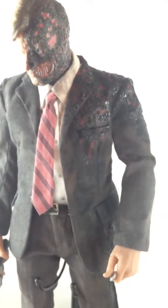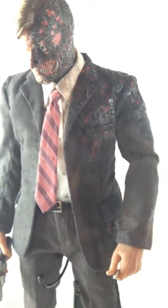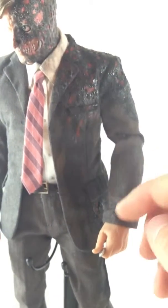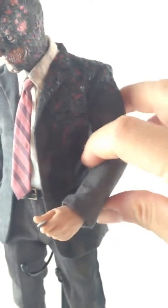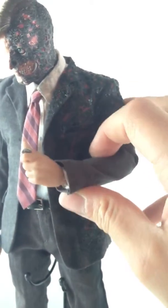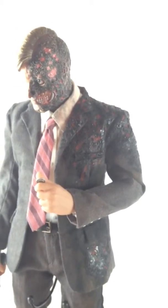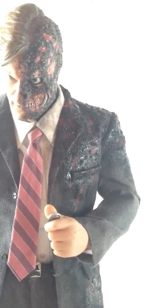The Hot Toys one was really inaccurate. I think the entire side was burnt and maybe a lot down the arm. And his hands were actually tied behind his back in the film. That's why he doesn't have any burn damage here. So aside from just a really more realistic look than the Hot Toys burn effect, I wanted to make it accurate to the film, obviously.